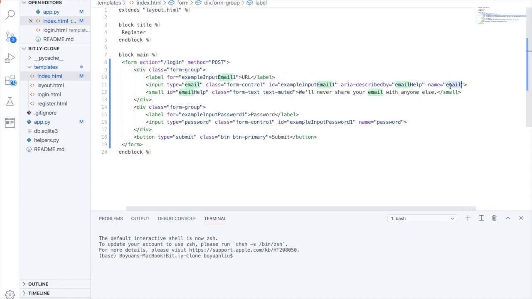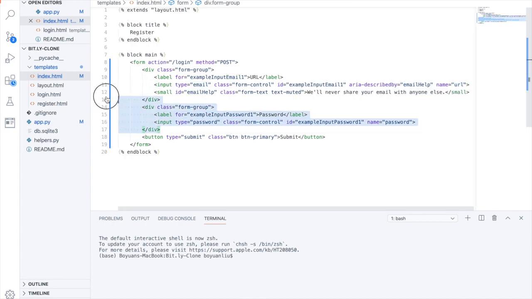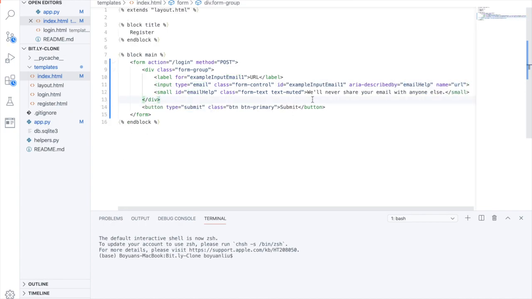I'm just going to change the name to URL, but you should change everything else. And then here you're going to put the URL that you want to shorten.